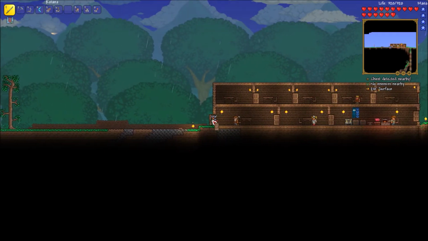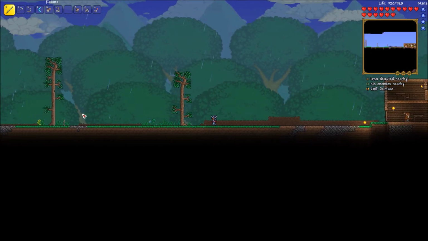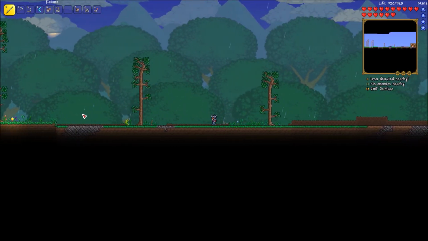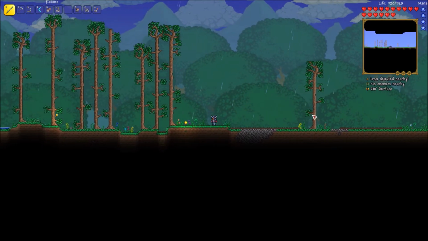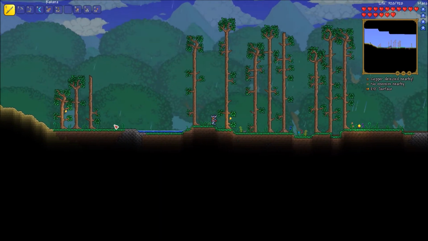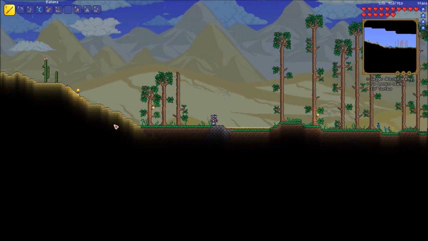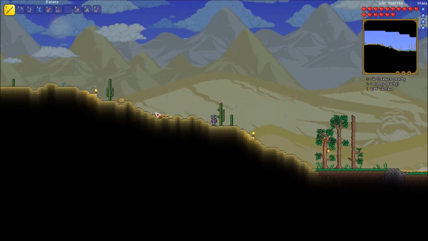I'll have to sell some stuff to him. Worm! Don't have a net. It's only 25 silver, so I could buy it from the merchant, but I'm just too lazy to. I flattened out a little bit to make a little tree farm. Haven't really planted any trees yet, though. Hopefully no sandstorm. Doesn't look like it. Looks like we're okay.